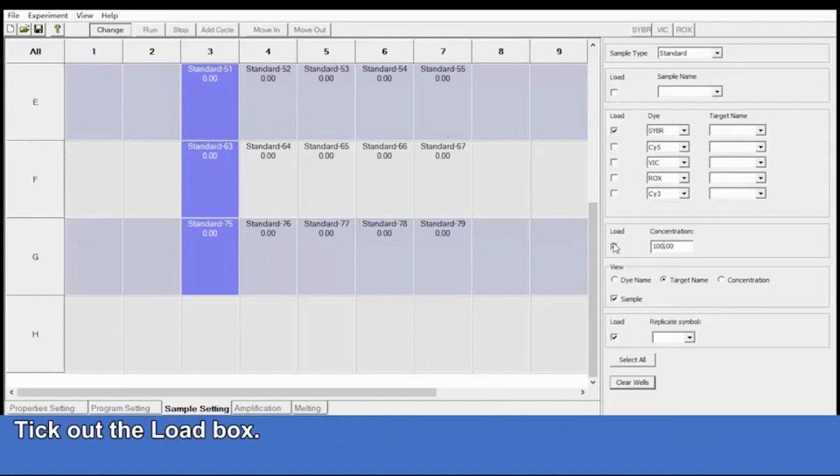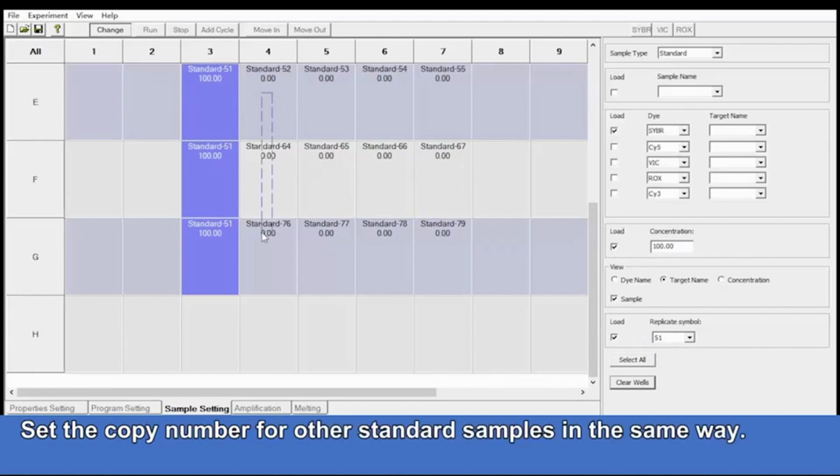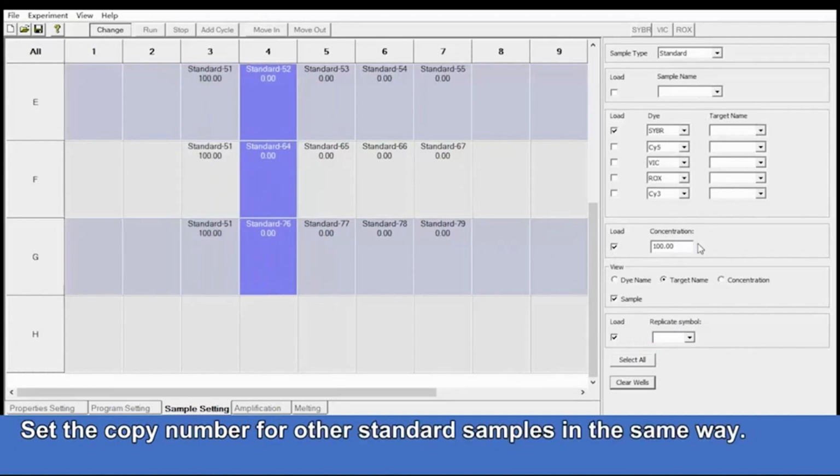Tick the load box. Set the replicate symbol. Set the copy number for other standard samples in the same way.